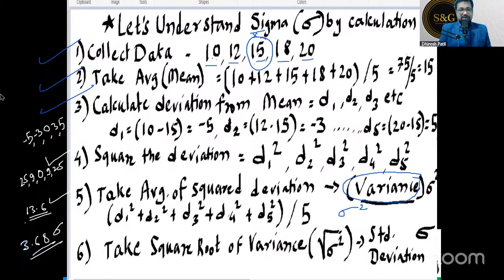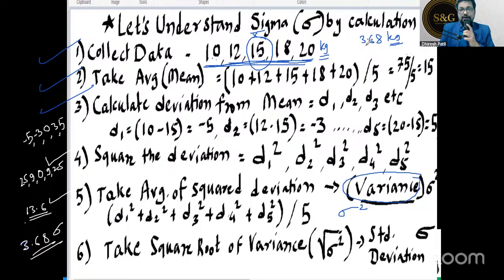Now, how do we read this? This is very interesting. What is the meaning of 3.68? Imagine this is, let's say, the weight of 5 junior KG students, or pre-nursery. Somebody of 10 kg, somebody of 12 kg. So the unit of measurement is kilogram. Standard deviation is 3.68. That also will be in kilogram. Everybody make a note of this. Standard deviation will have the same unit of measurement like kilogram. If it is in centimeter, standard deviation will be in centimeter. If it is in meter, standard deviation will be in meter.